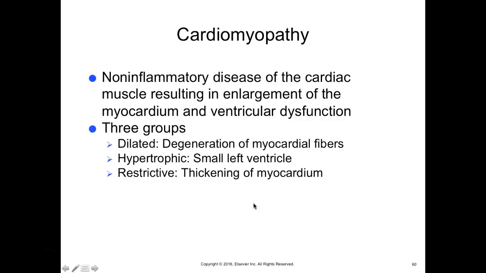Cardiomyopathy. This is a non-inflammatory disease of the cardiac muscle, causes enlargement of the myocardium and ventricular dysfunction. There's three different groups and types of cardiomyopathy: dilated, hypertrophic, and restrictive. So with dilated, there's degeneration of the myocardial fibers. With hypertrophic, there's small left ventricle. And then with restrictive, there's thickening of the myocardium.